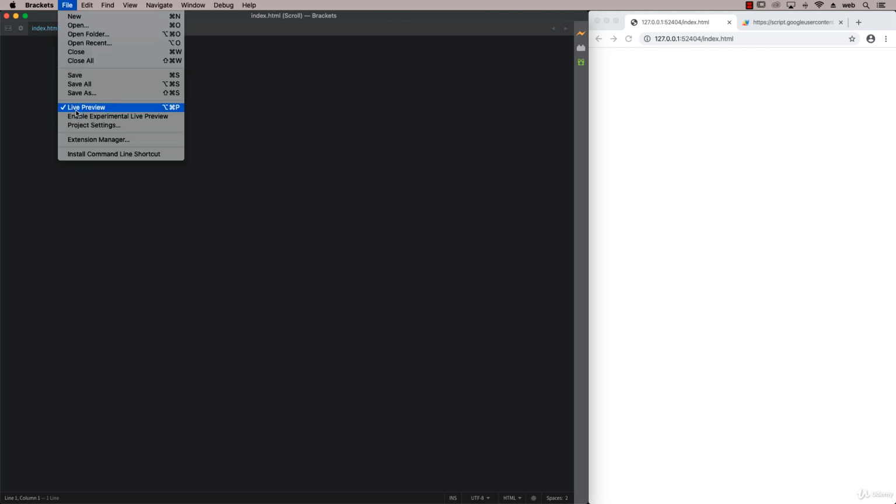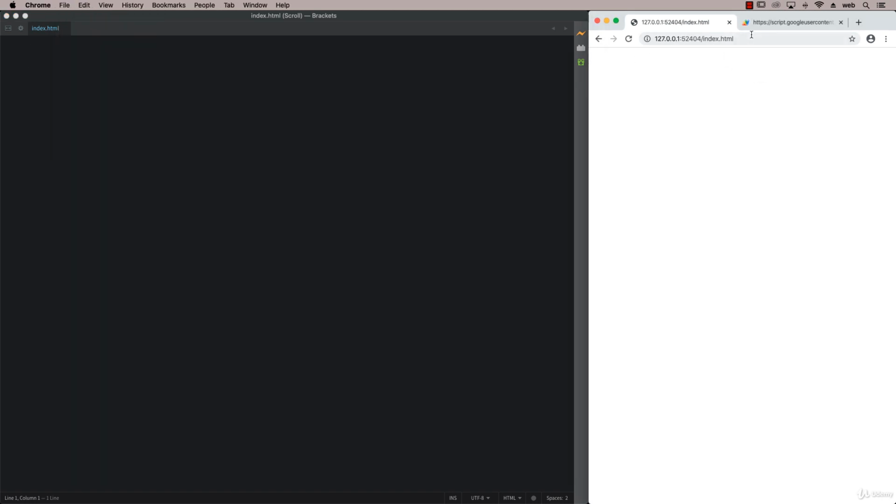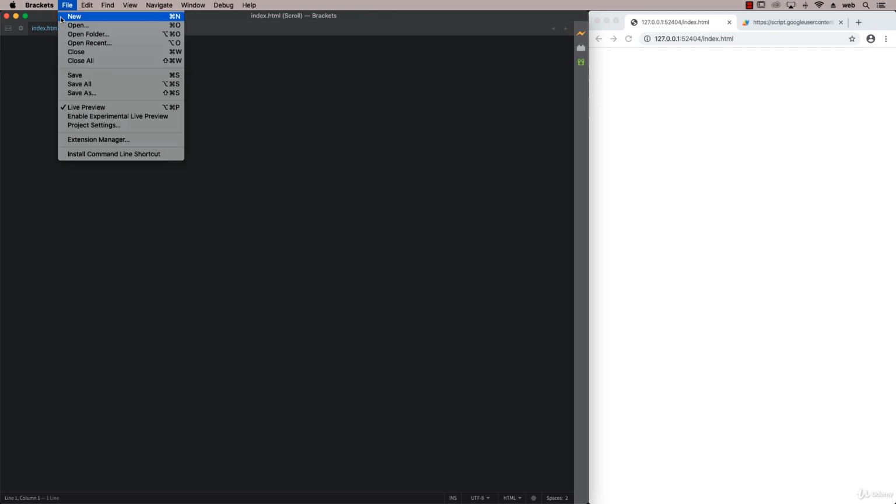And if you are using Brackets, that's just under File, Live Preview. And you don't necessarily need to do this with the local machine, but it's always better when you're connecting to various APIs that you are using the HTTP protocol over the file protocol. The file protocol is the one where you just go over to the index file, find it on your system, and open it within the browser, and that will give you the file and the path where it's located on your computer. So if you do have the opportunity, make sure that you have an option for local machine, and this will make sure that your web APIs connect a lot smoother.